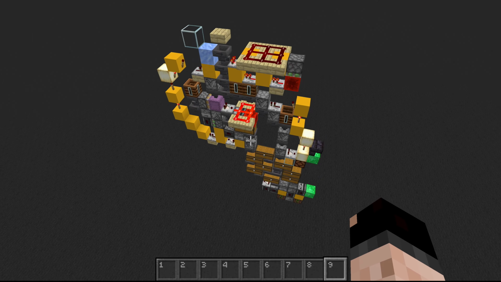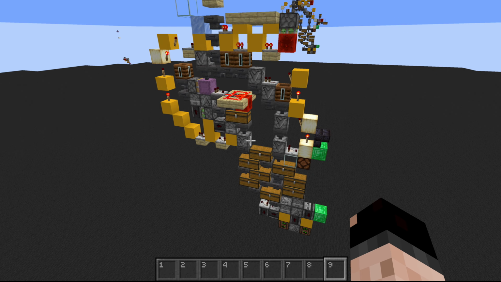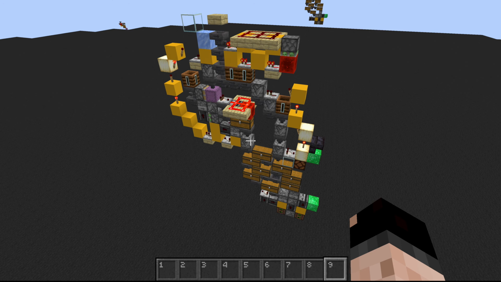It's not that compact. So before we get into explaining this, as always, world download is going to be down in the video description where you can download and take schematics for yourself. Check this out, mess around with it, see if you like it, whatever you want to do there. But what this is, this is a slice.